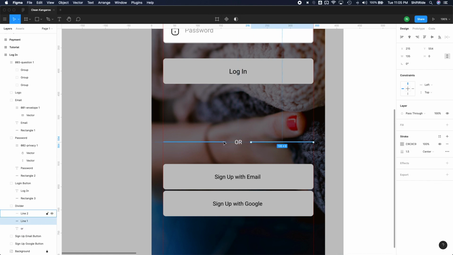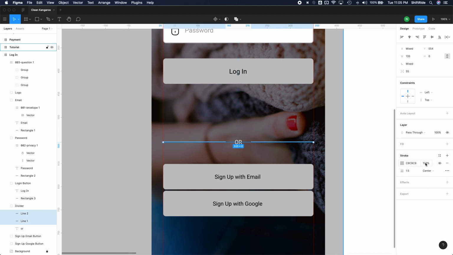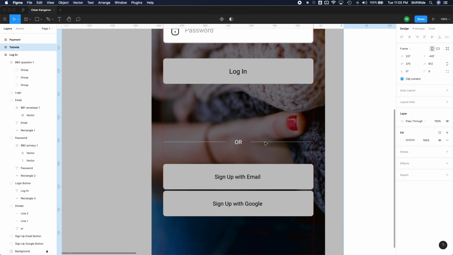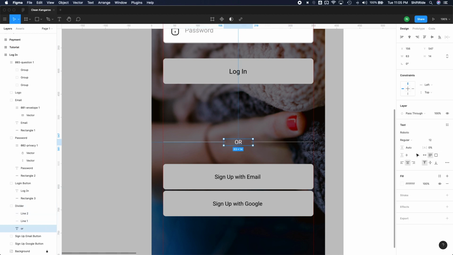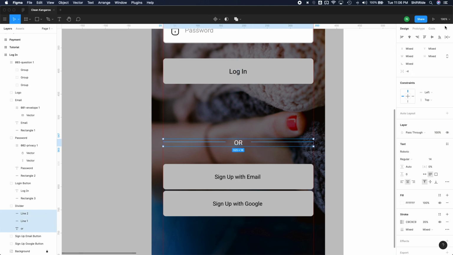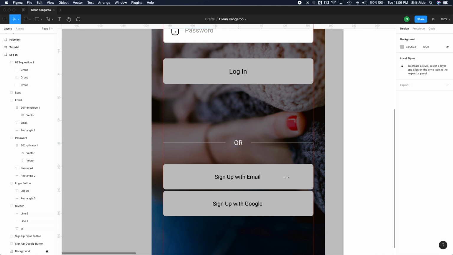And then I'm going to select the two lines and actually bring the opacity down to, let's try 50%. We can even do something like 35. We want it to definitely be visible, but at the same time subtle. I think that's good. Maybe just bump text size of this to also 14. Stay consistent. Let's go ahead and select everything here and also do the align. That looks good.